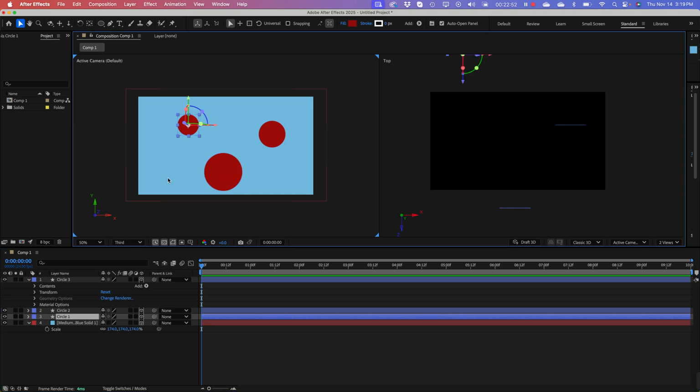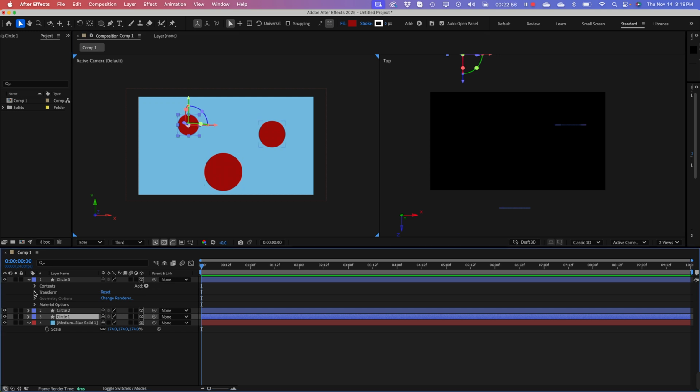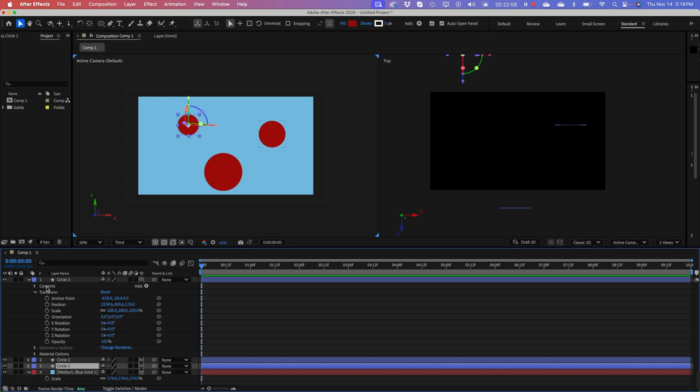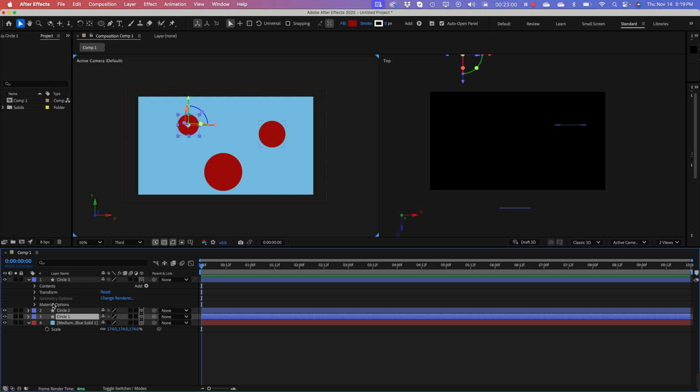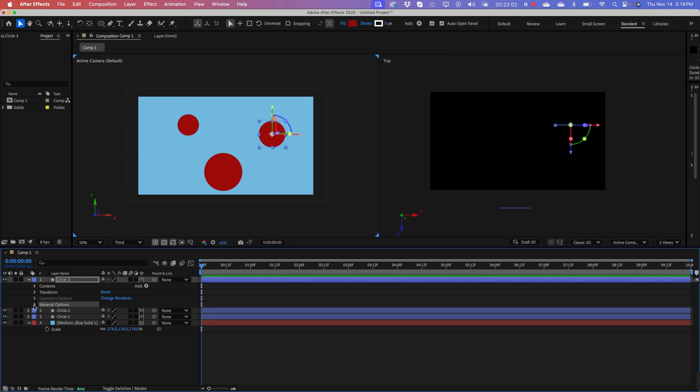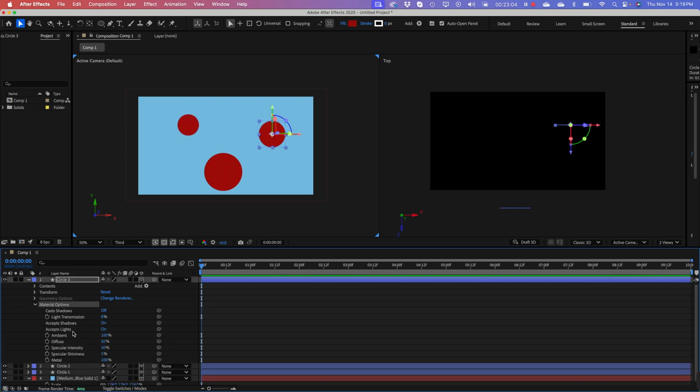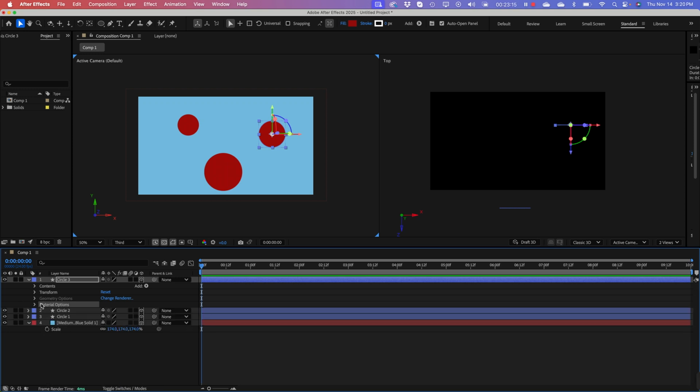By turning on this 3D mode, aside from the changes in our transform by adding that third dimension in, we've also got material options which come into play when we use 3D lights. This basically can help us affect the color of the object when lights are present. So keep in mind that that's there.